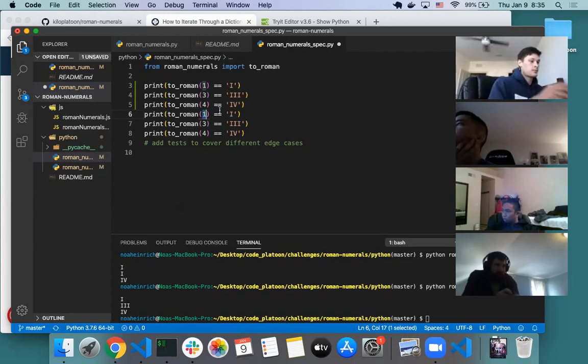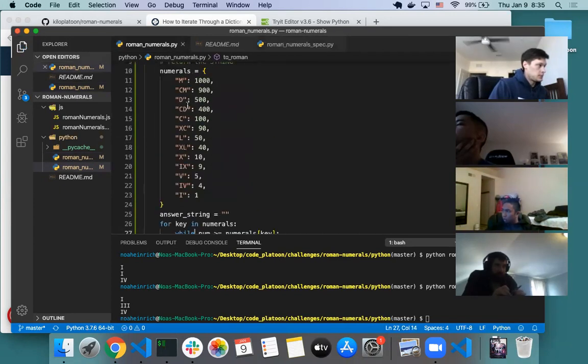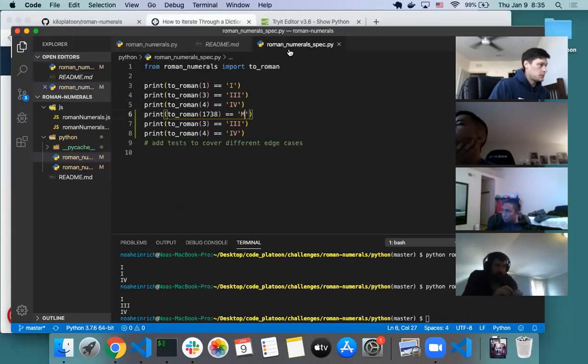What do we expect that to be in Roman numerals? I believe that would be M. If you look at our Roman numerals, we have a 500, so MDCC, and then 30 would be XXX, VIII.